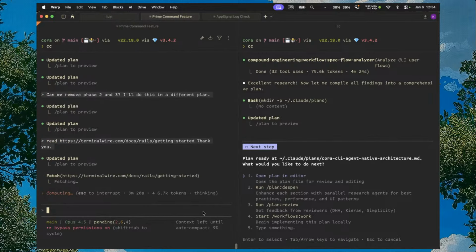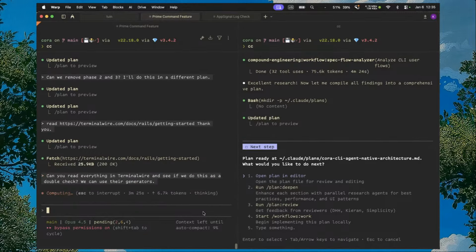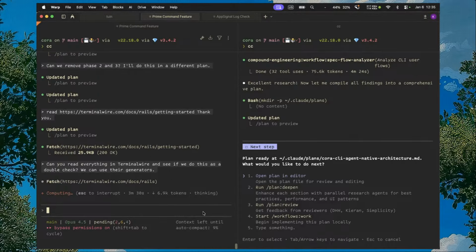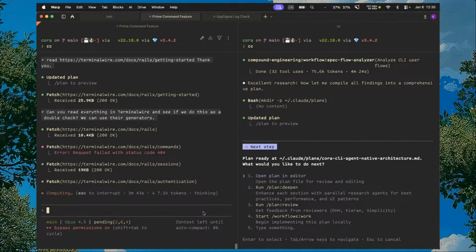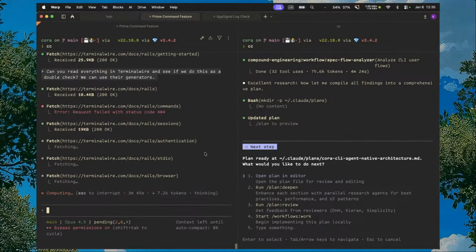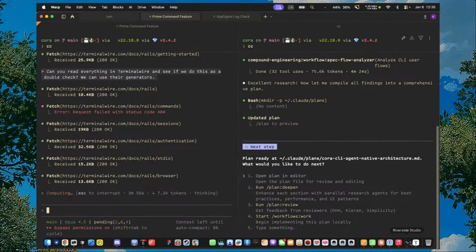We can use their generators. I just want to make sure we're following the steps there, because AI can hallucinate a little bit. Also I created this skill, but that went a little bit slow or weird, so I just want to make sure. And then we'll do a final check of the plan.